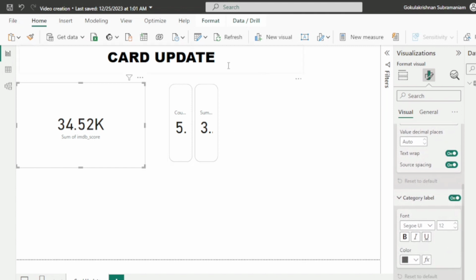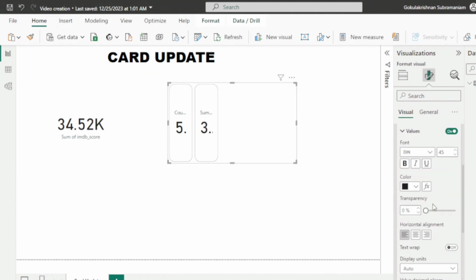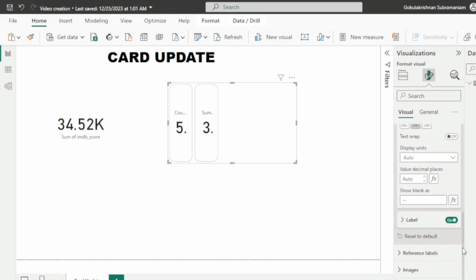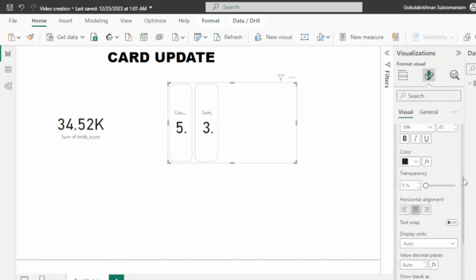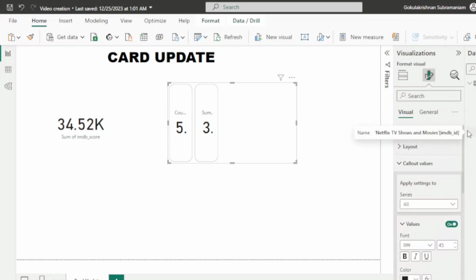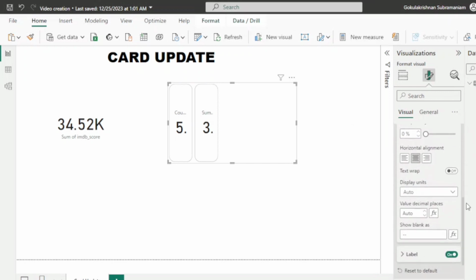But in the new one, the extra features which we got are decimal places and the f of x, which is conditional formatting, enabled in our visual changes in the new card. And again, the horizontal alignment is mentioned over here instead of in our shape format, right?